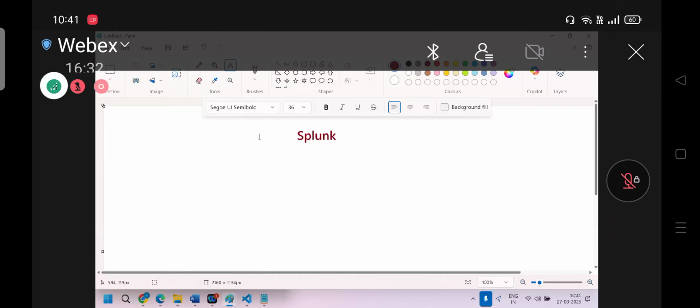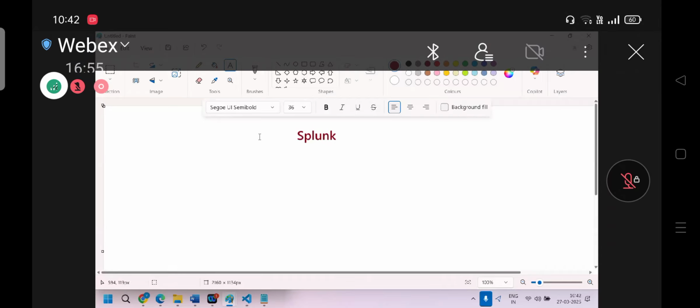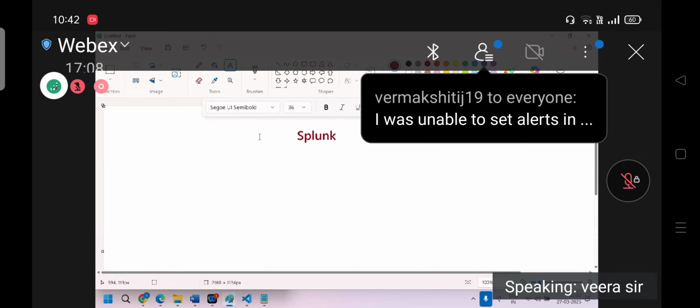If there is an error, you are able to check what happened exactly. For example, if the server is unable to connect or not working, first we can check the server metrics, load and all. Server load is fine. Then log in to the server and check whether the application path is running or not. If it is behind a load balancer or auto scaling group, check whether the target group is healthy or not. We have to find out these root causes. If everything is good, then check the logs for any application level issue.